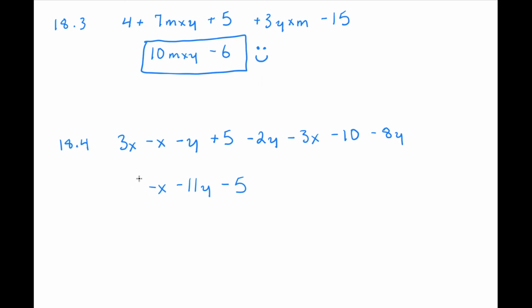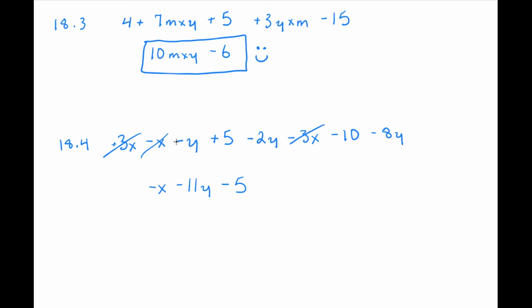Now moving on to 18.4, this one was a little bit longer. So follow along as you can. We have here a positive 3x. We know it's positive because there's no negative sign in front of it. But over here we have a negative 3x. So those cancel each other out. Plus 3 minus 3 is 0. They're opposites of each other. So we could just get rid of those. We only have one x left, and it's a negative x. So we just bring it down.